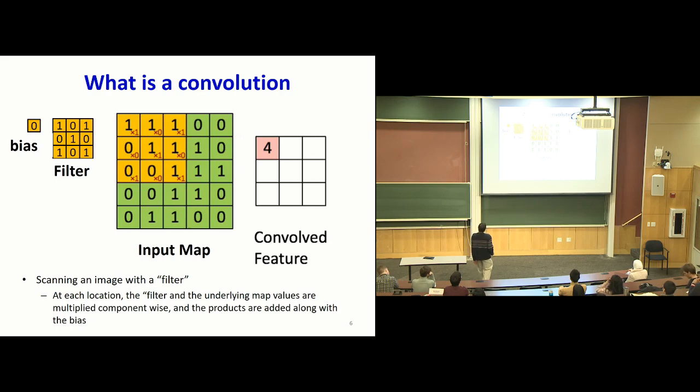So we also saw what a convolution looks like, just for a quick recap. You have a filter of some kind, and you literally place the filter on top of the image, and at each position you perform a component-wise product and then sum the lot, and that's going to give you the output at one location. Scanning simply repeats this operation at every location.